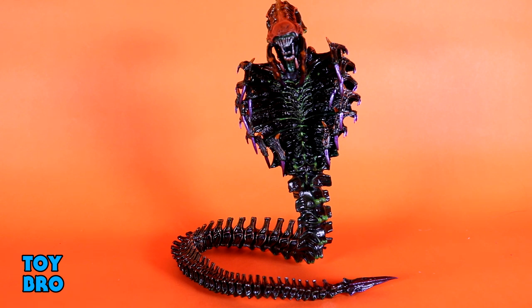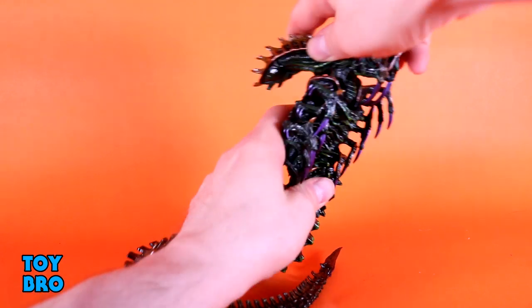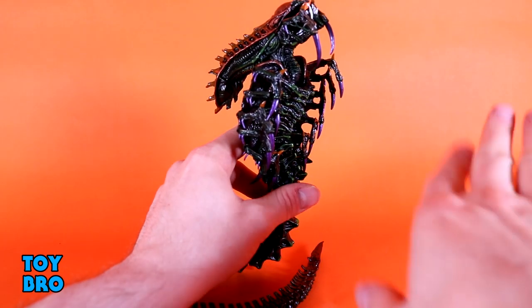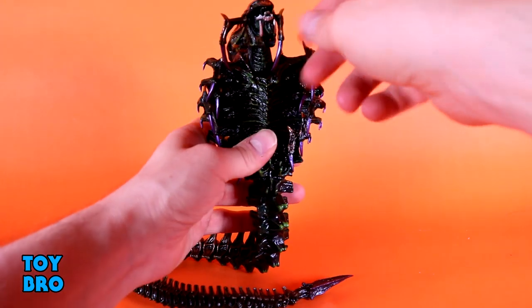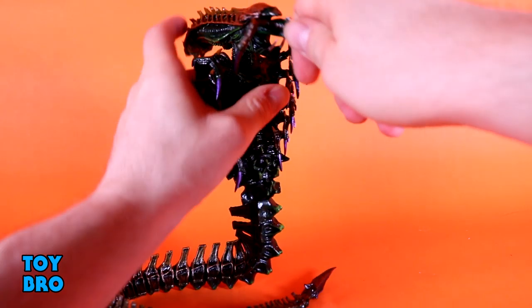There's a lot of plastic and a lot more going on here than you might expect at first glance. Let's take a look at articulation first. At first glance I thought it might be a little limited — and I mean, it sort of is because it's a snake — but it's definitely not at the same time. Starting at the head: the head and neck are one piece, they rotate and then go back almost perpendicular, so when laid down it looks like he's skittering along. You also have the mandibles that go out and rotate.